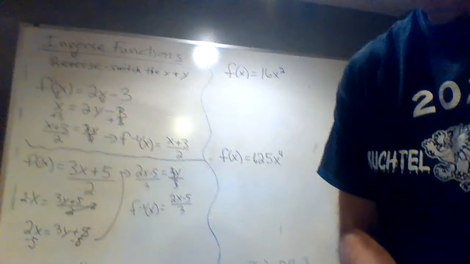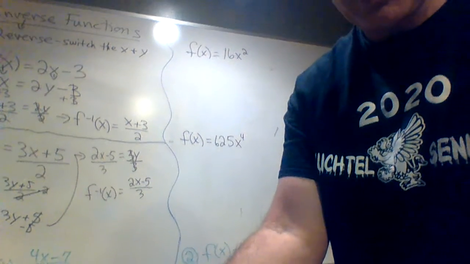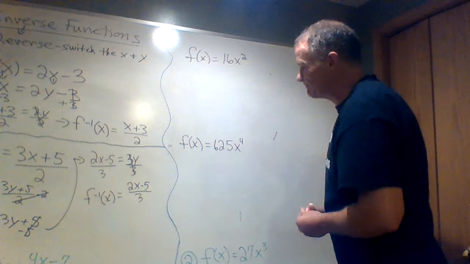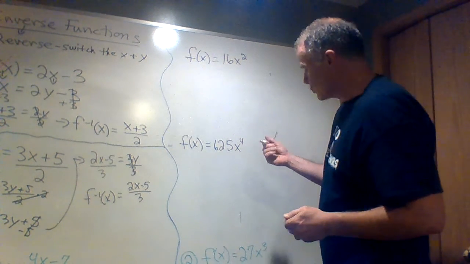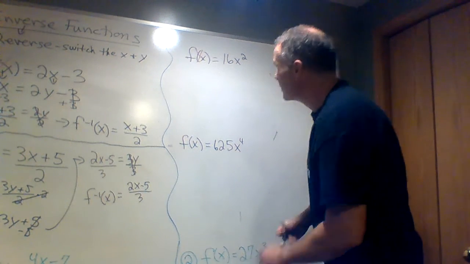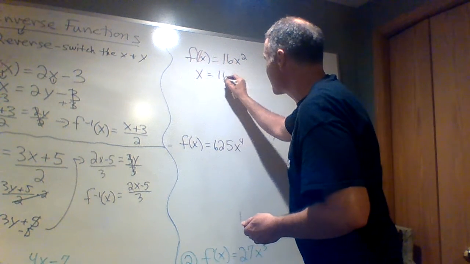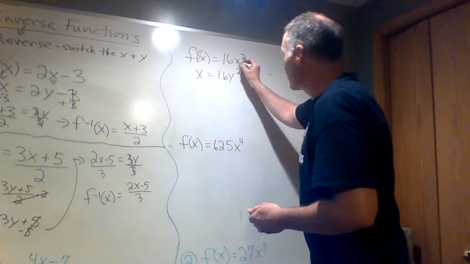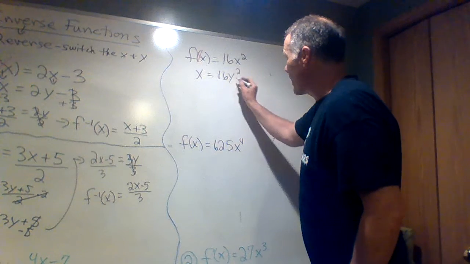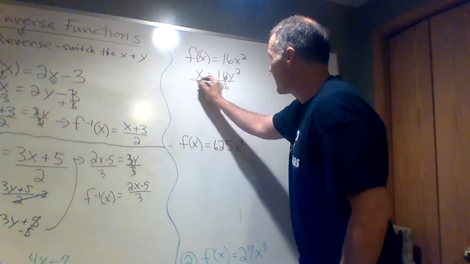Now, just some different variations here that they're giving us that I want to show you. In some ways, these are a little bit easier, but you have to remember some of your rules. Again, f of x is the same as y. So x is there, 16 y squared. So again, x becomes y. Now step 1, I'm trying to get y by itself. I'm going to get rid of 16 by dividing by 16.